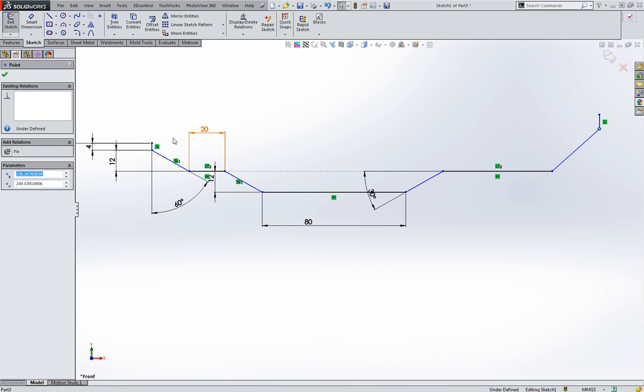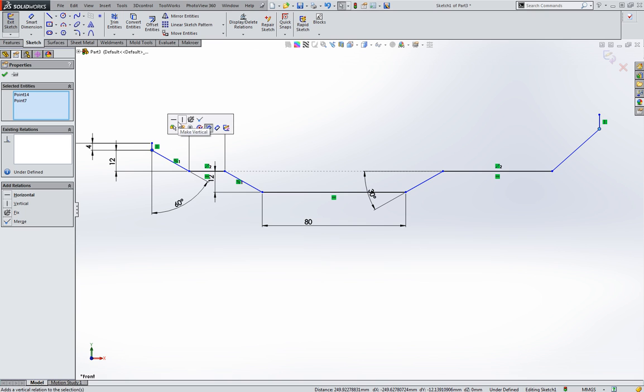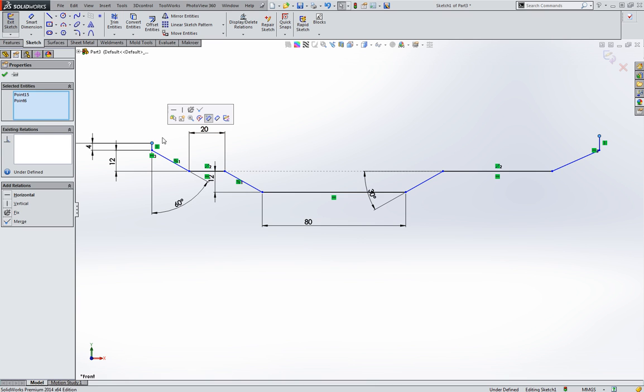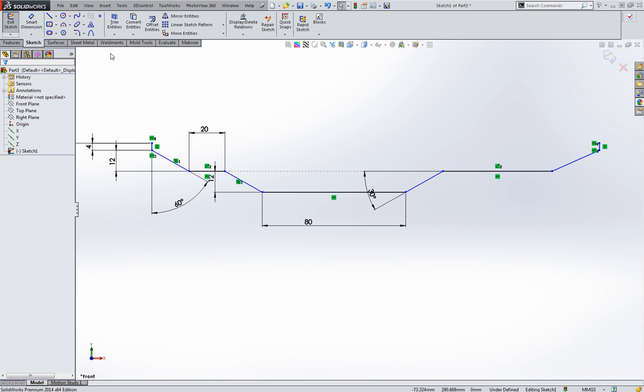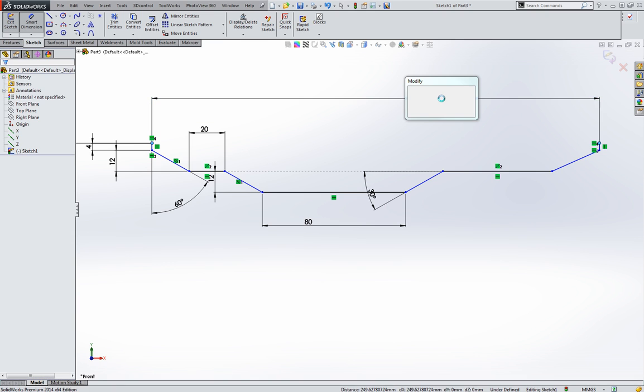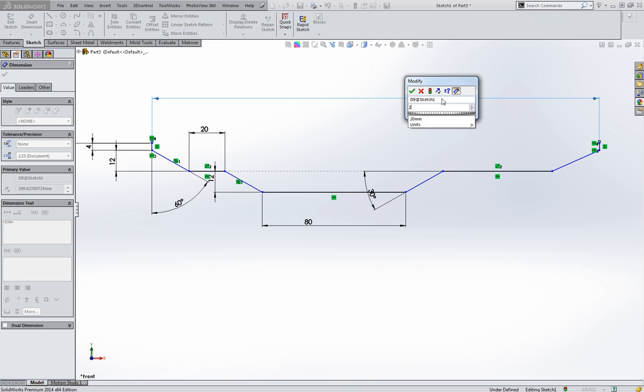Click this point, and give it a horizontal relation. Click this point, and give it a horizontal relation. Now choose your Smart Dimension tool again, and click this point with this point, and make a dimension of 250.